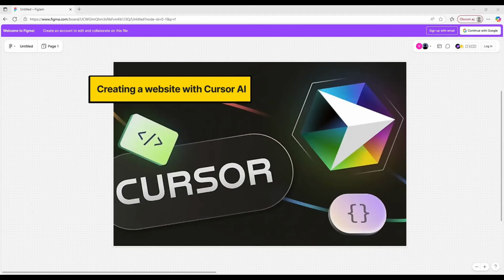Before starting the training, we will go over a roadmap where we have planned the entire process step by step. Thanks to this roadmap, we will clearly see which technology we will use at each stage and how we will progress with our project. At every step, we will take advantage of Cursor AI's code generation power to build a modern and professional blog site.